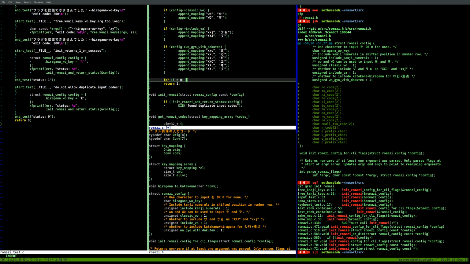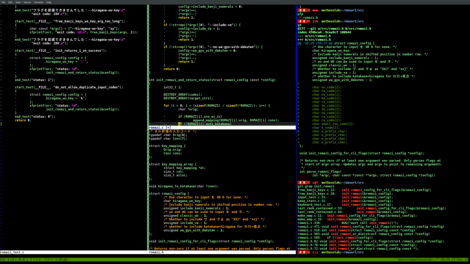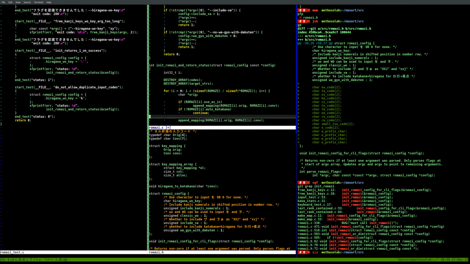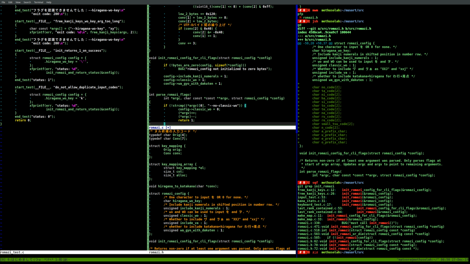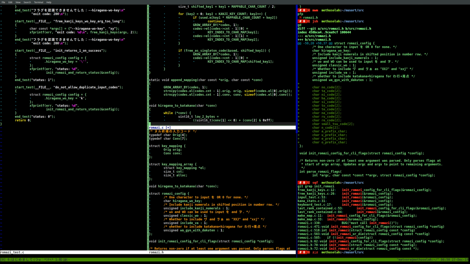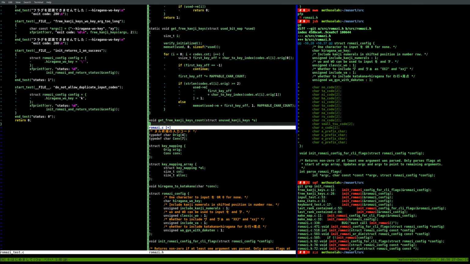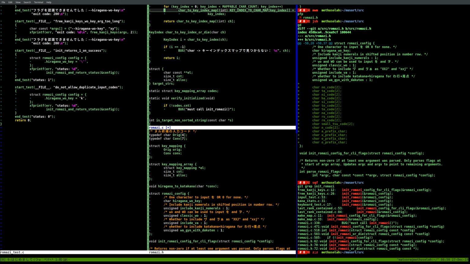For i 0, i is less than, what is it? We have, what do we call the config, or rather the array of keys?